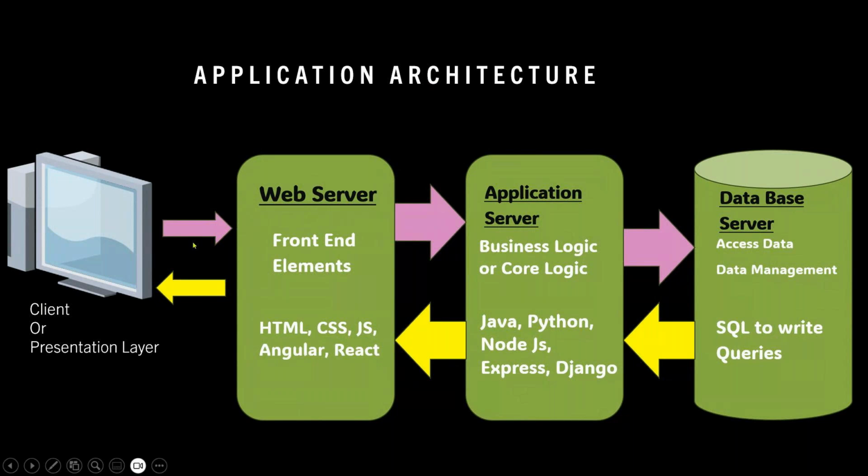For example, you are tracking an order. You send a request, track my order. You click on the front end, the business logic runs, and the code runs. It fetches your order status from the database, then goes into the application layer, loads into the web server in the front end, and then you see it in the client. Like this, requests keep going and coming, going and coming.